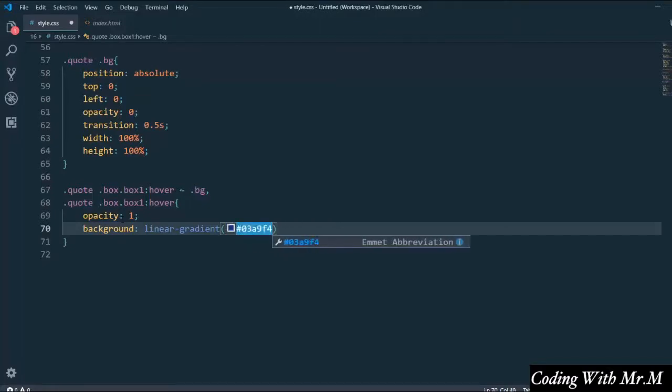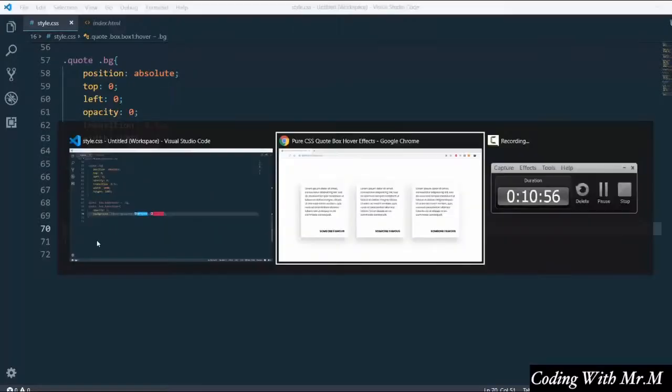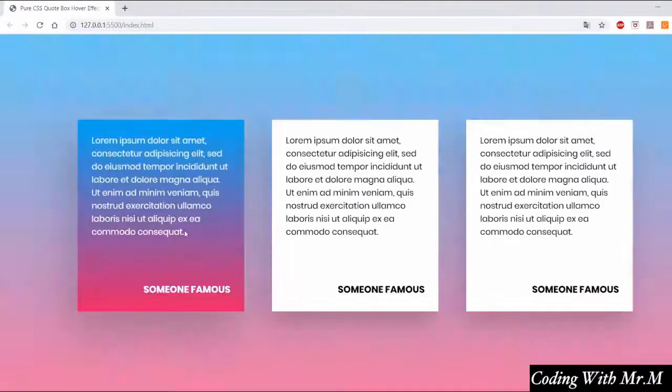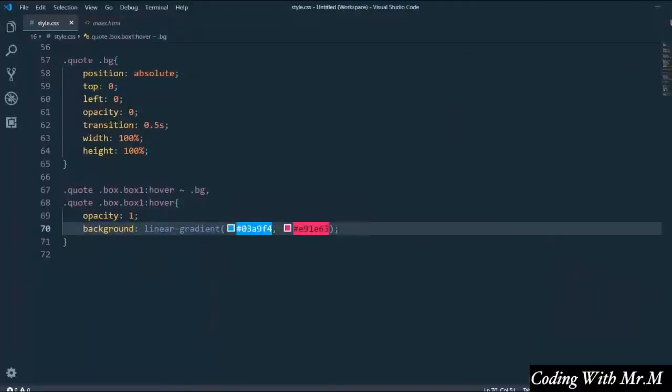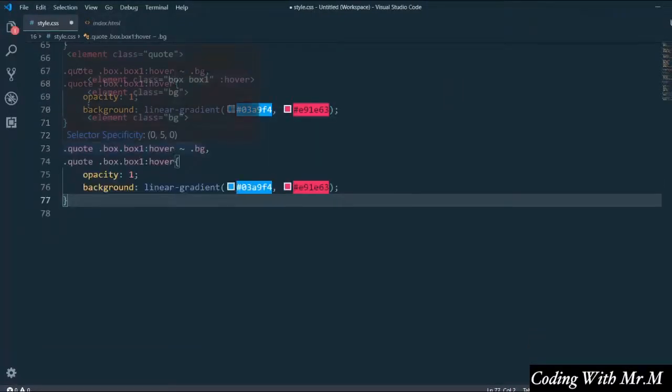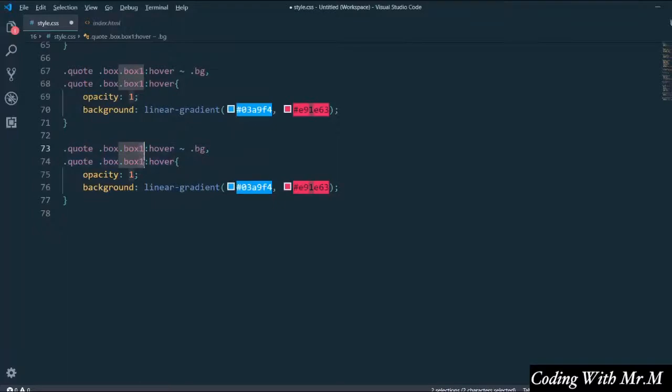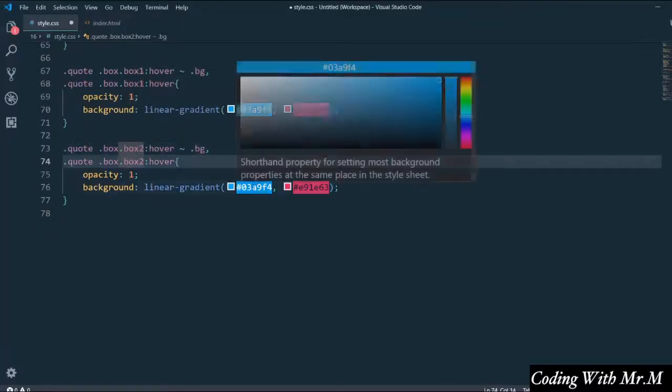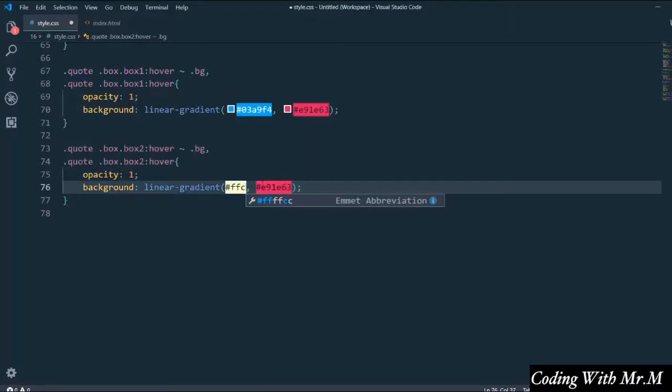So we're going to change opacity to 1 and make the background a linear gradient of these two colors. Okay, so you can see when it's selected, both the background of the card changes and the entire background changes. Now we repeat the process for box 2 and for box 3, just changing the gradient each time.